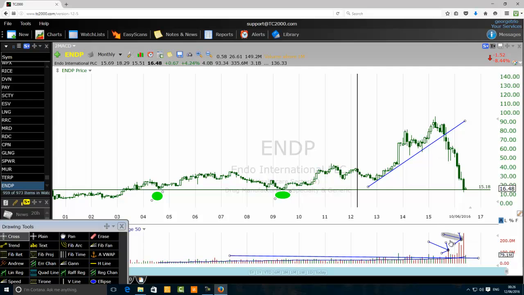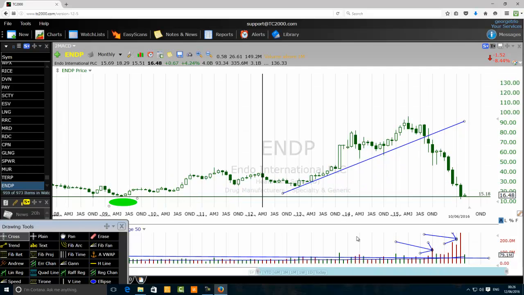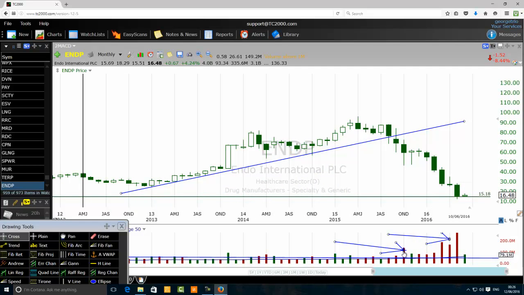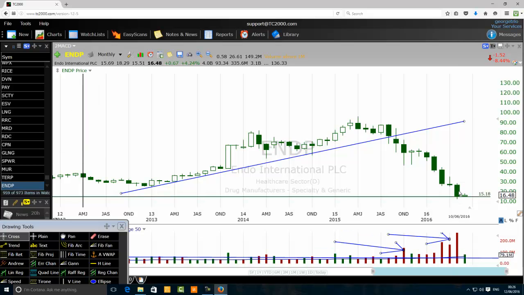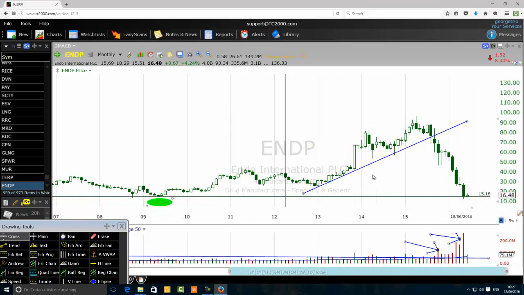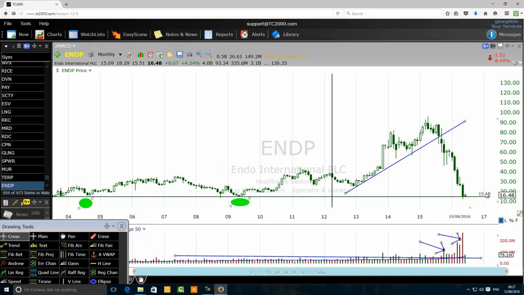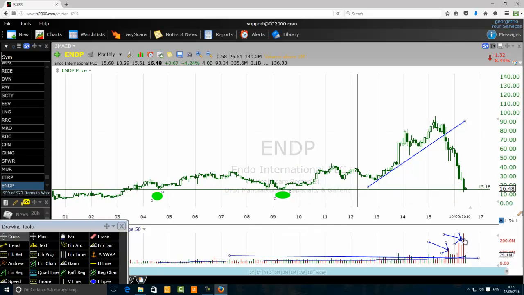You can see, after they sold it from this volume spike, the first volume spike here in September 2015, the price went down. Now the price was going down for a long time. All right. Now here it is. We have another volume spike, more than 272 million shares being transacted in the month of May 2016. Are they buyers or sellers? By looking at the place where the volume spike is happening, the first thing that is coming to my mind is that probably those are buyers, because they bought it here, they bought it here. Now the price is also here.